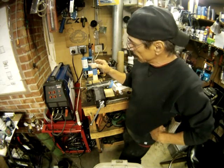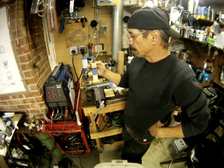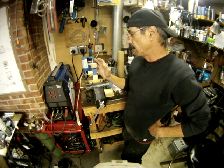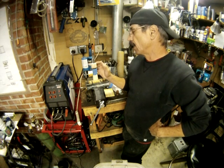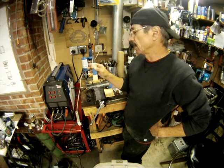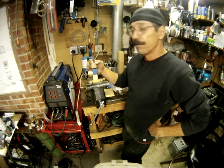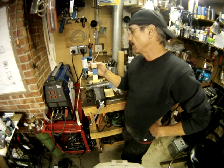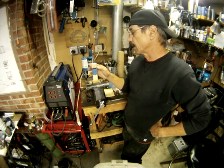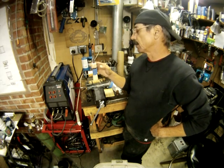Now, there's going to have to be something on here to keep the water out, because the leather would absorb water. I thought about using a polyurethane finish, but I didn't want it to come out glossy or become sticky. So I found a knife maker here in California, and I wrote him and asked what my options might be for doing something like this. And he suggested I use beeswax on it. So we're going to try that.